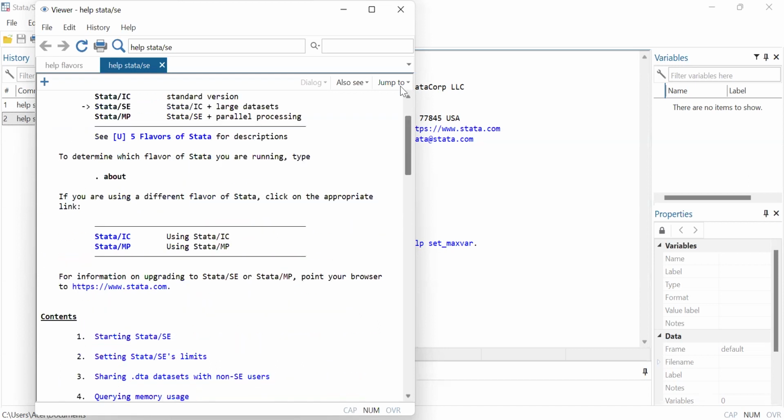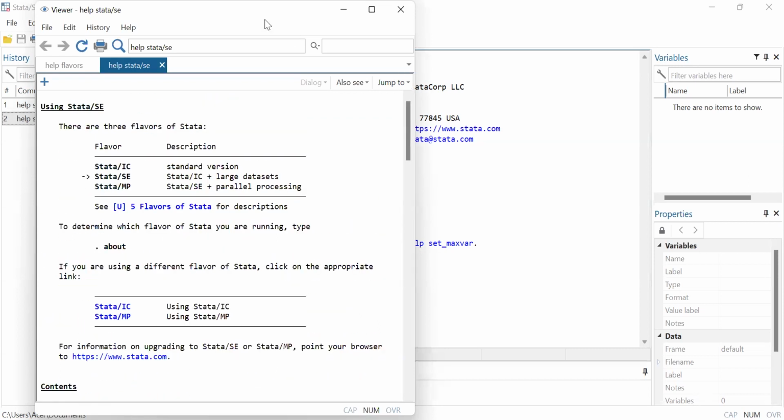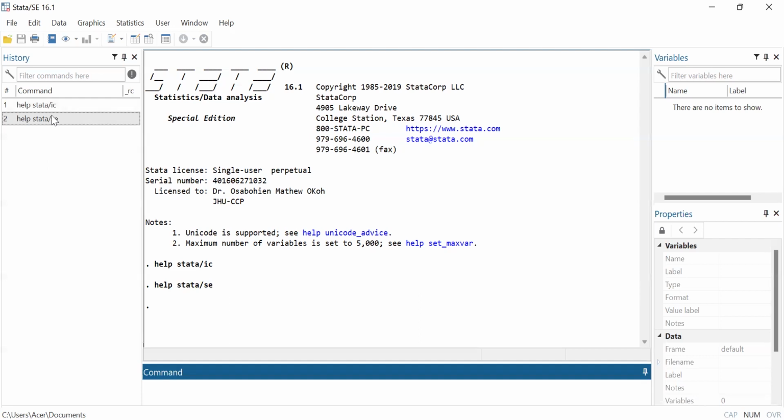And you can see the command has come here to rest. So every command that you issue will be housed in this window here, so that at the end of the day you can review any one that you wish to keep. You can keep it before you close the window or before you exit Stata.